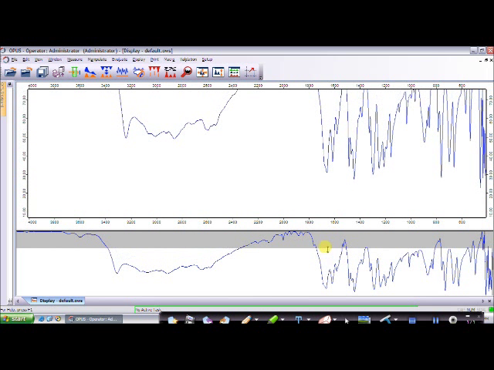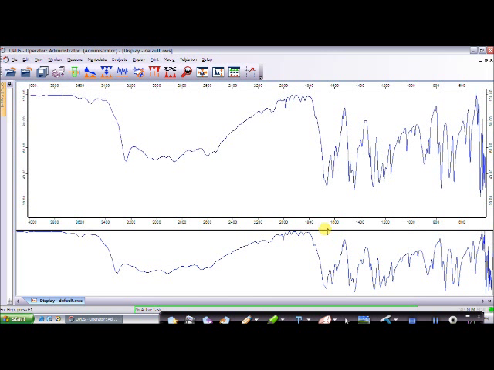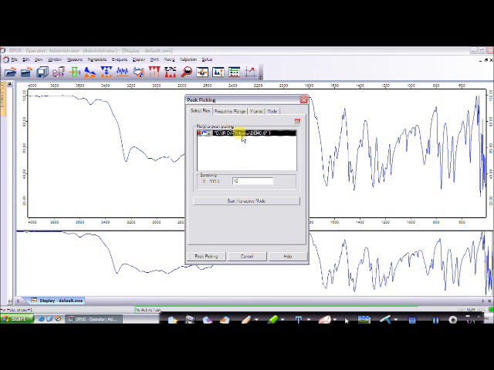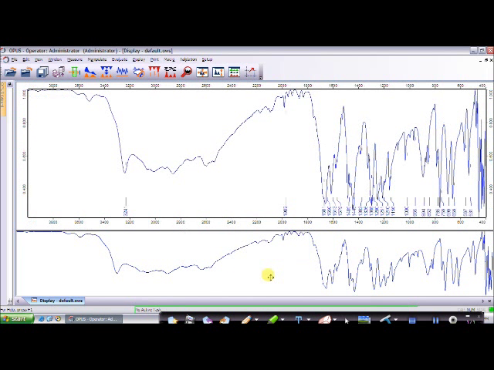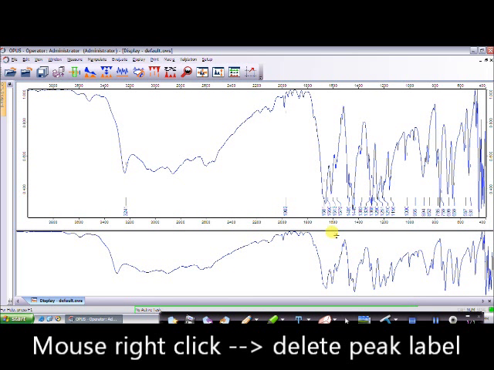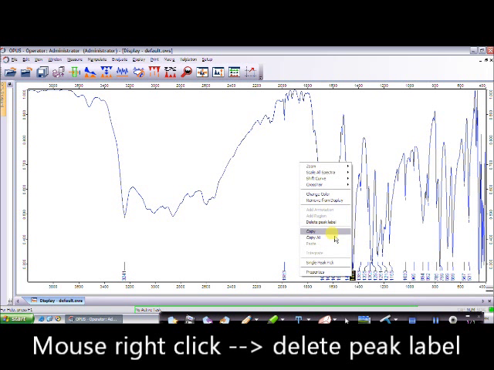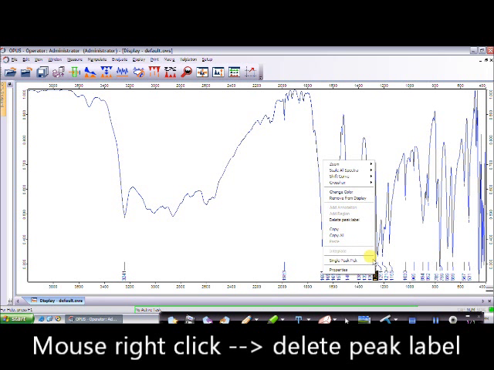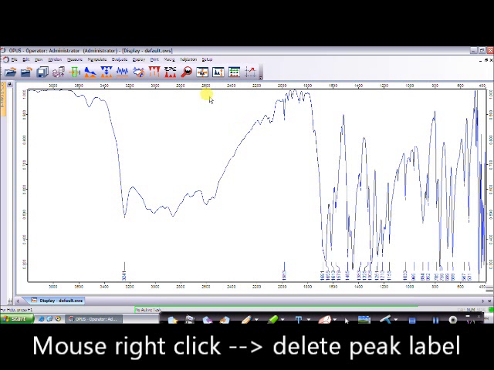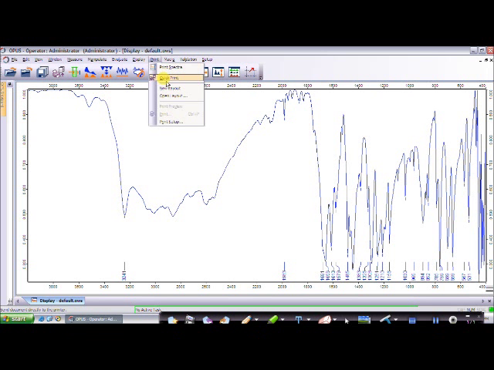So again, you can adjust the positioning of the spectrum that you want to view. And you can go on and do the same peak picking as what I have illustrated just now. Now you see on the right hand side of this IR spectrum, there are just too many peaks that you do not want to appear. What you can do is go to the peak number that you want to eradicate, right click on your mouse at the peak and click Delete Peak Label.